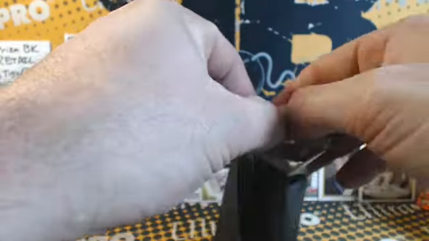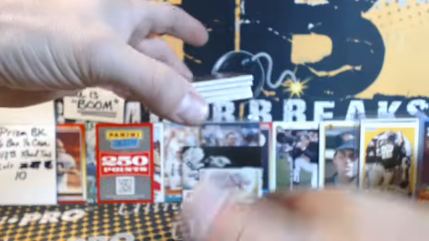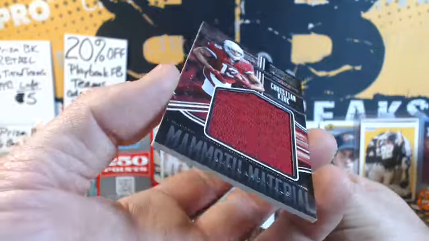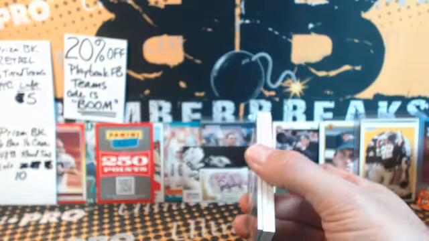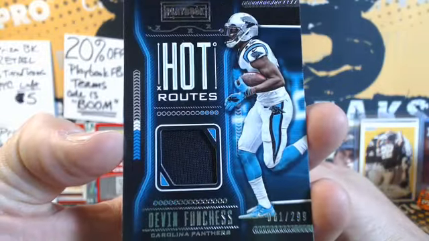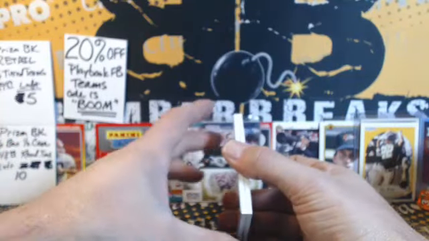And our last box from Pick Your Team number one. Good luck, everybody. Here we go. Christian Kirk. Mammoth material. Kirk, 166 of 199. Arizona to Ryan. Carolina again. Funches. Some of these teams hitting again. 61 out of 299. Stephen O. Guys are like, come on, man.